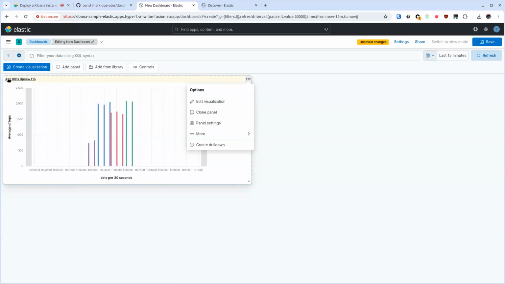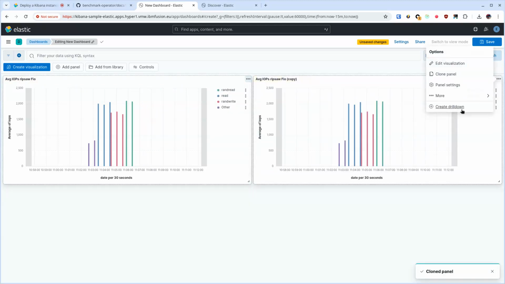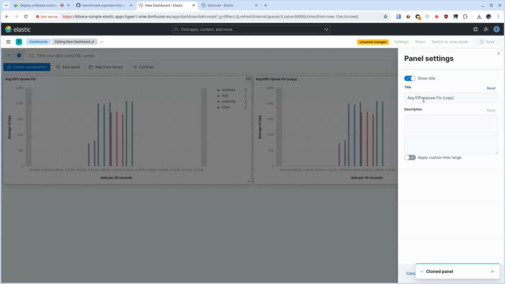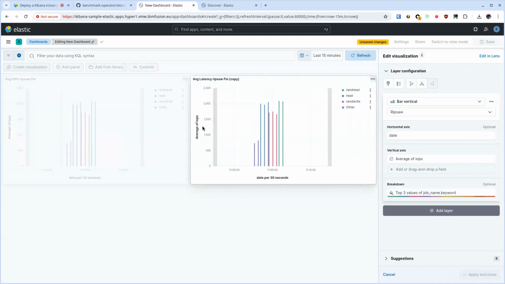I not only want to look at average IOPS, I also want to look at the average latency, for example. Latency, right? So let's do that. We go in, we say edit visualization. We're in here again.